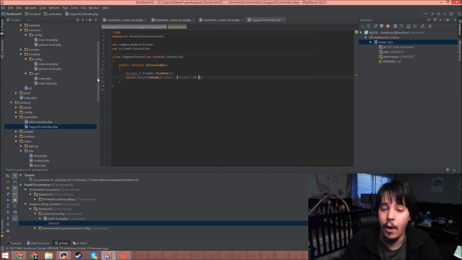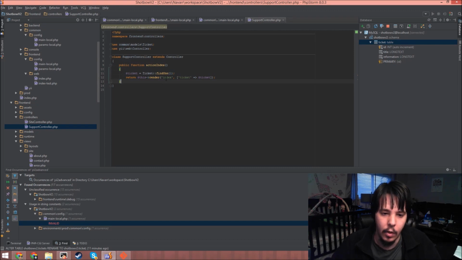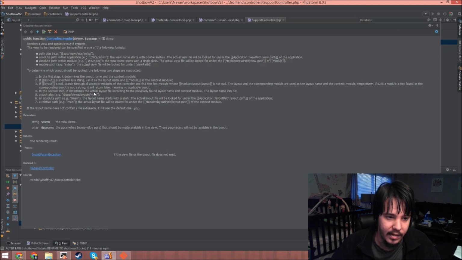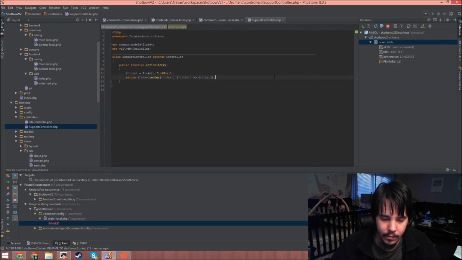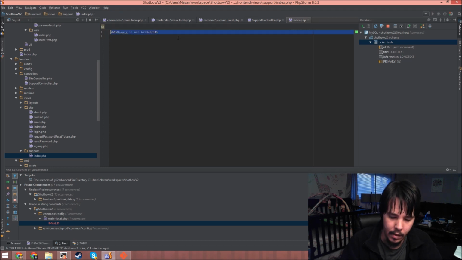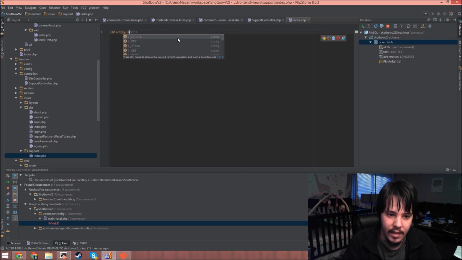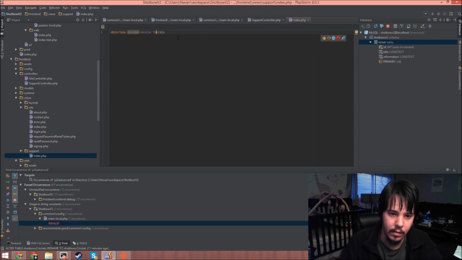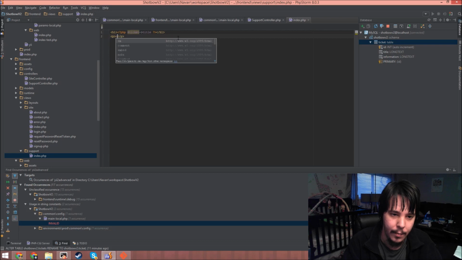So when we render a view out like this, we can also specify variables. This is probably more tuned for an action view, but I can put that together later on in this stream. So we're going to render our index, and we're going to give it the variable ticket with the variable ticket. Yes, that is exactly right. Great. Now that means that we need to go back to our view over here, and we need to put in our ticket. So we're going to make the H1 now the ticket title, and we're going to give it a body.